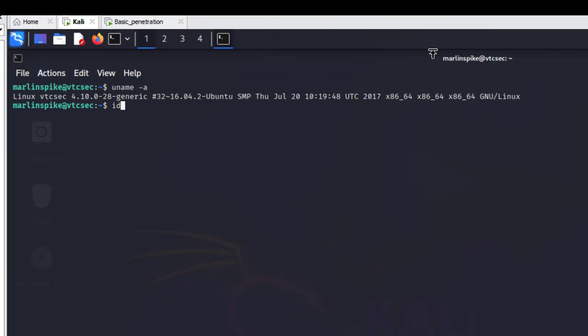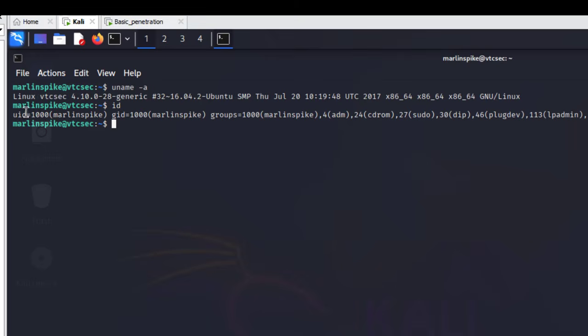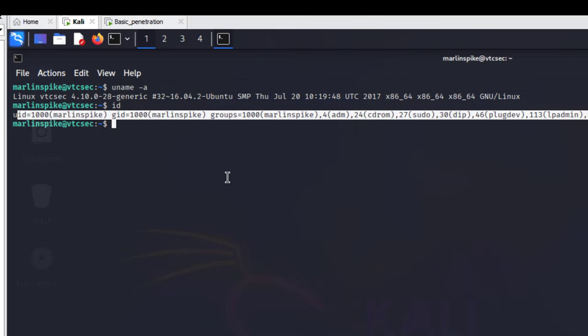Now this command is very important. Here it gives the user ID because we are logged in as Marlin Spike. This ID is 1000, and this 1000 confirms that we are not the root user. Then the group ID is also 1000, and you can see some more information. This group can use CD-ROMs. Then this 27 is sudo, and so on. So these are the various other IDs.